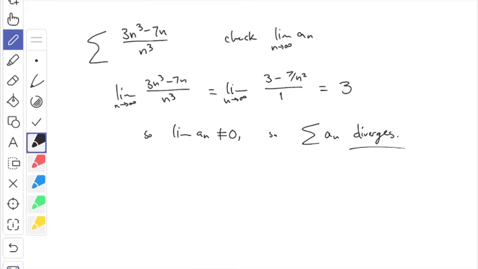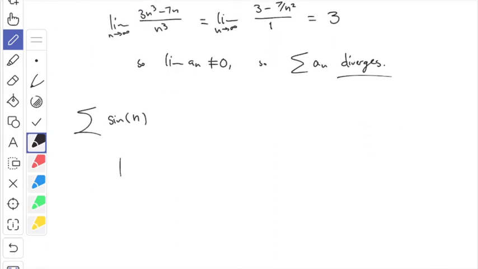All right. Oh, here's another one. This is a much stranger one, which you cannot use L'Hopital's rule for. How about the series of sine of n? This is very weird. Even to compute this using a calculator is not easy at all. This looks like sine of 1 radian, which is just some random number, plus sine of 2 radians, plus sine of 3 radians, etc. Does it converge or diverge? You should not expect that it does converge, but you can demonstrate pretty easily by looking at this limit. Lim a_n, in this case, is the limit of sine of n. Does sine of n approach any particular value? The answer is no, it doesn't. Sine of 1, sine of 2, sine of 3, that doesn't get close to anything. It just will continually bounce back and forth between 0 and 1 forever, right?